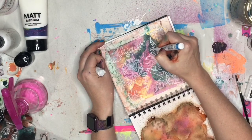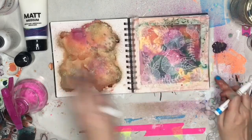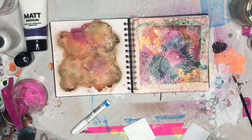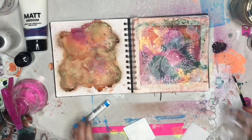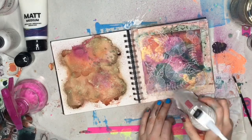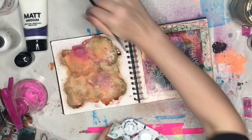And then, whoops, as you see, my hand smudged over the stamped image there. Now, the Brutus Monroe ink, the cool thing about it is it takes a little while to dry. Well, I don't know if it's all his inks, but I know at least with this white one. So you can just rub it off and then re-stamp it, and nobody knows any better. And then go ahead and make sure that you dry it when you're finally finished with your design.